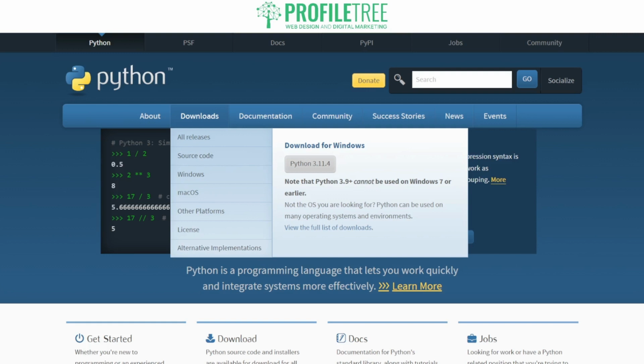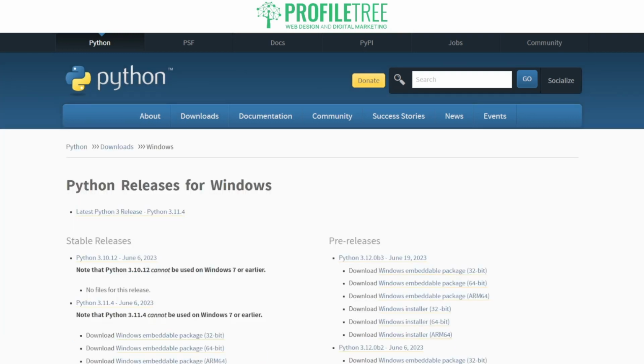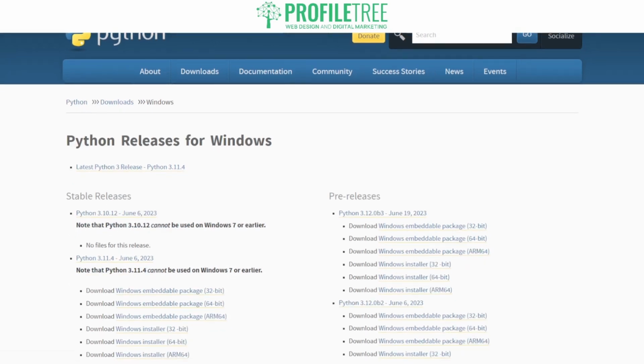Now, to download Python is fairly easy. If you visit the website, you've got a couple of options: one for Windows, you've got macOS as well. If you click on Python, we can see that the latest release is Python 3.11.4. Just be careful though, because sometimes some of these releases don't actually work on the Windows that you're using.